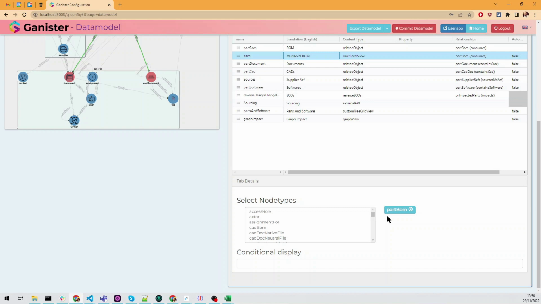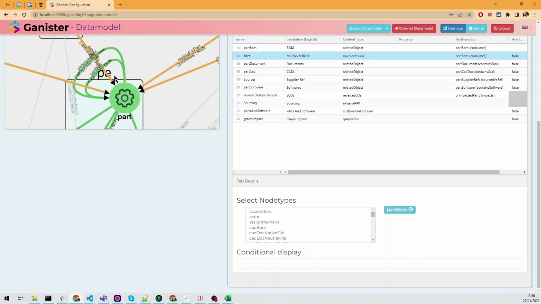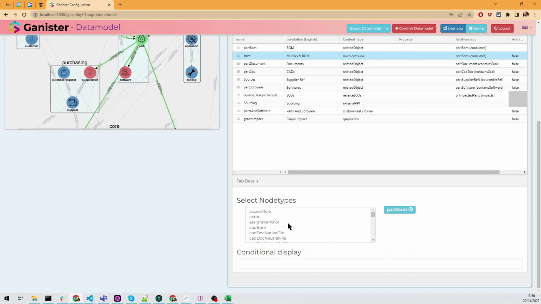So if this is a recursive or a relationship to itself, then it's going to be recursive, like here, part BOM. If you want to add documents at every level, then you just add part document.